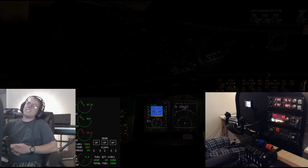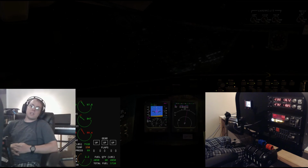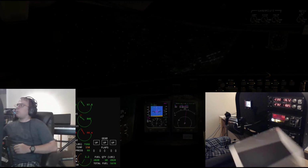We're burning 16,000 gallons an hour. And I only have 5,700. Almost 5,800. But that's so much gas. No wonder they fly at high altitude. Then again, we're also going up at 4,200 feet per minute. So, there's that nice benefit. We'll be up there soon, and then we'll be burning about 2,400 an hour. Hopefully that 3 hours and 2 minutes will drop significantly because we're going to need to find a divert point if that does not.